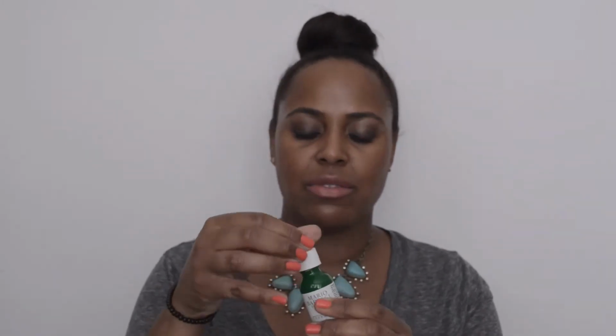The texture of this, it's another dropper style of course, is very runny, is what I noticed. If you took another vitamin C, like I have another vitamin C serum that I'm using, and you put it on, for instance, your palm, it can either kind of stay up here or start to slowly go down. If you put this on your palm, it's going to start to run. I did not like how thin it was. And I also want a higher concentration of vitamin C.